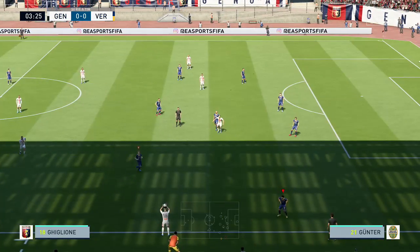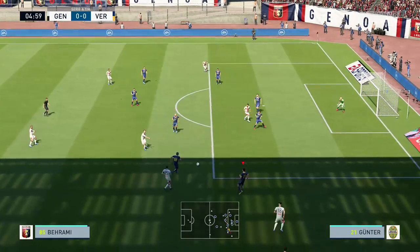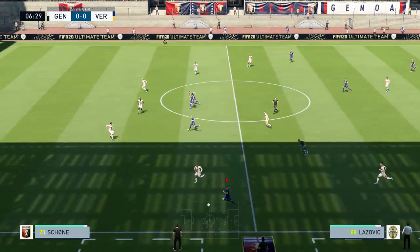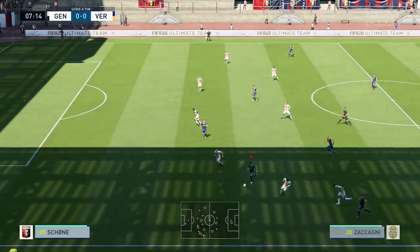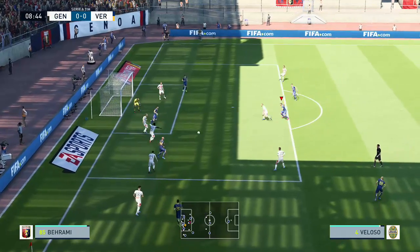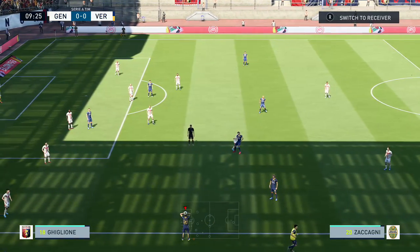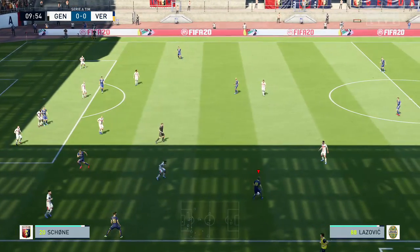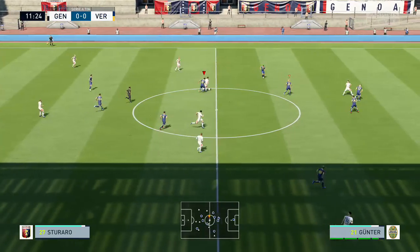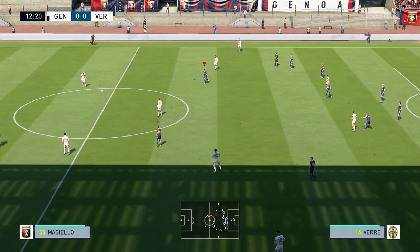The assistant signals for the throw. Squandering possession cheaply with that pass. Chance to cross it, and now a throw-in. Well, you could see what he was trying to do but he couldn't execute it at all. That's another turnover here. The referee's showing how he's going to officiate this match — it's going to be a free kick. He's not going to stand any nonsense.